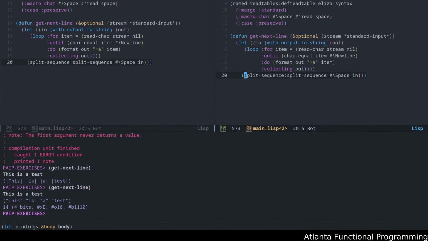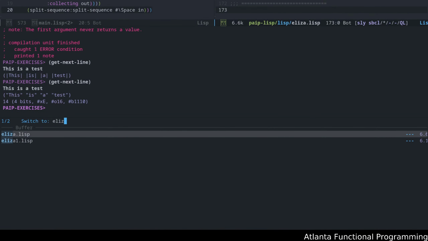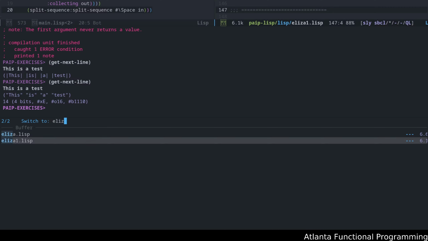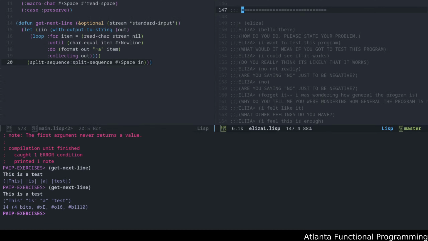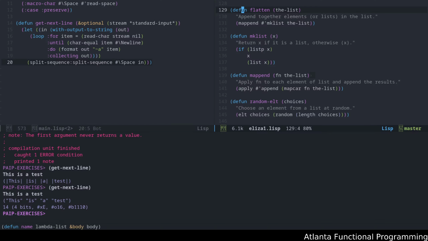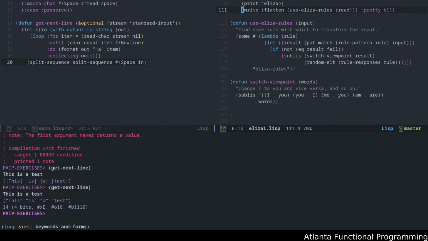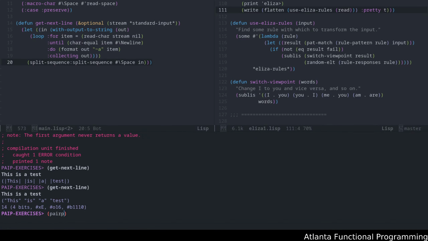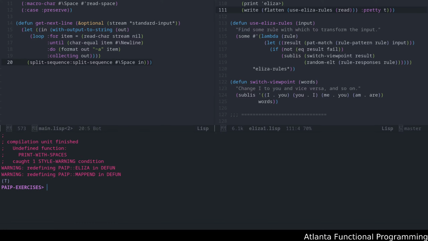Eliza actually looks at this, and we can see this by going to our Eliza 1 implementation here. I think it's better for me to show you this by saying PAIP requires Eliza to load it up.